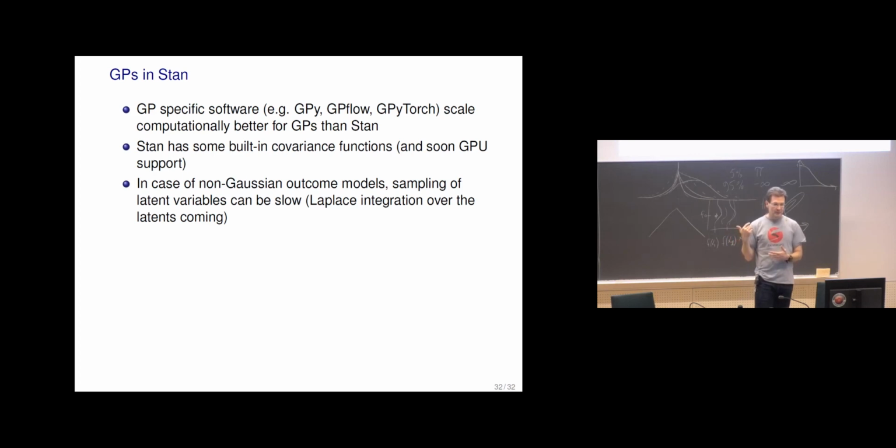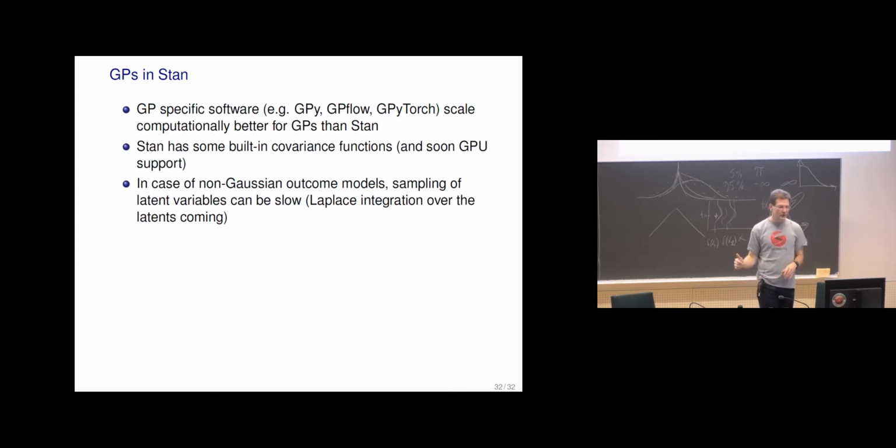But Stan and GPs are specifically useful when you don't have much data and you have a lot of structure and you want to experiment with the structure. These GP-specific software then usually have much more limitations in the way that what kind of models you can implement, and they are just fast if you stay with the basic models.